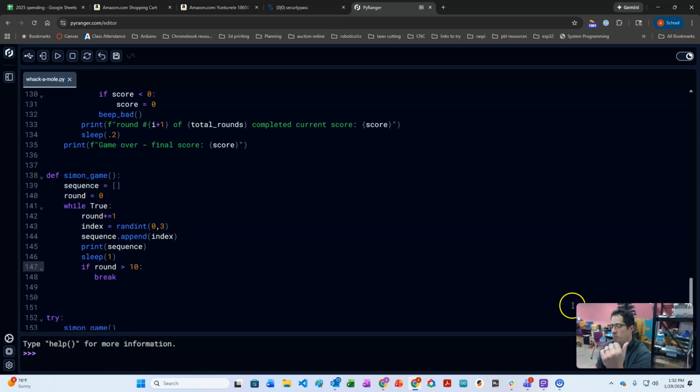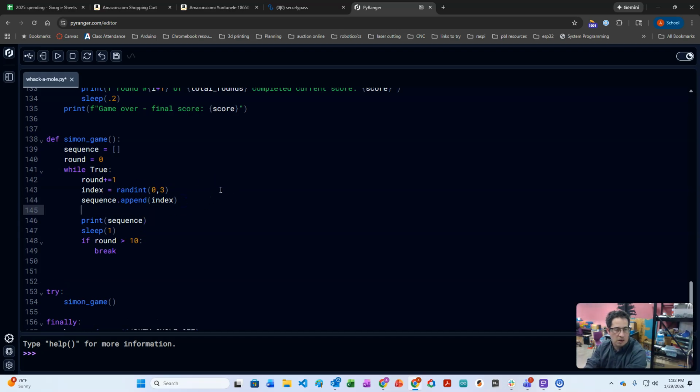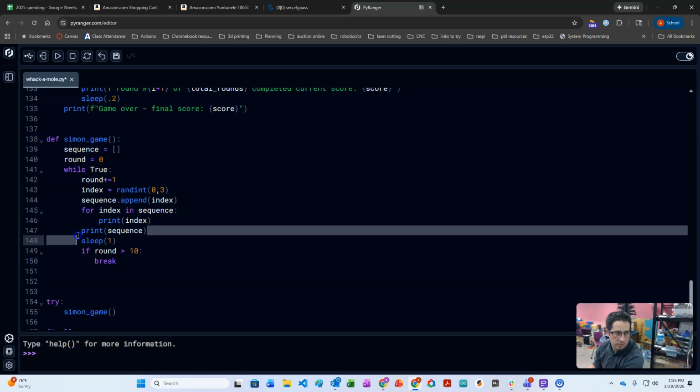We have this process of picking a random item, and then what we're going to do is play our pattern now. So we're going to say for index in sequence, print index. So now we're going to loop through it and print it out.